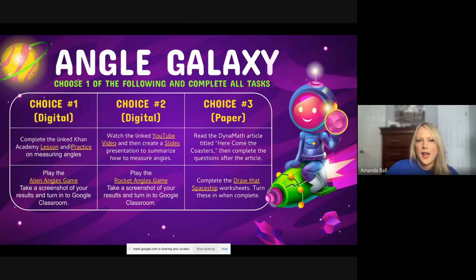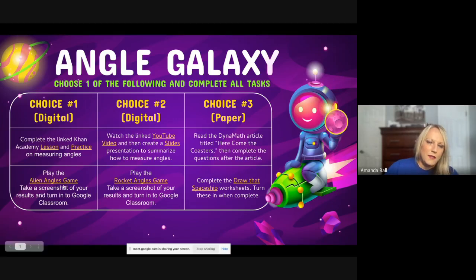So you can see I have tried to link similar activities in all of the choices, but it kind of varies on what I think the students would like. This just gets them invested in their learning and gives them that extra additional engagement that they may need, especially if we're doing things in an all digital platform this year. It gives them a choice on how they're learning things.